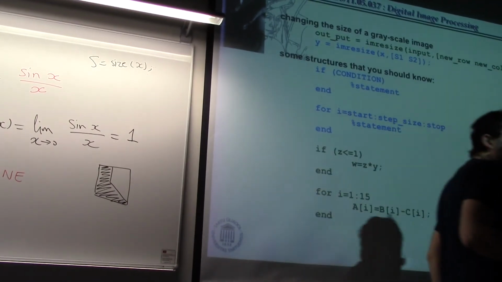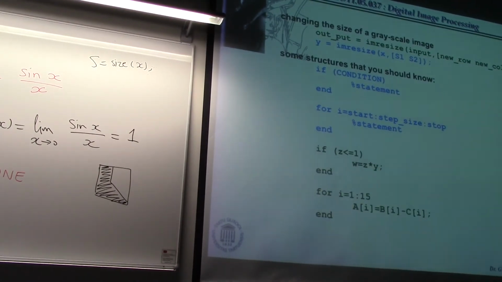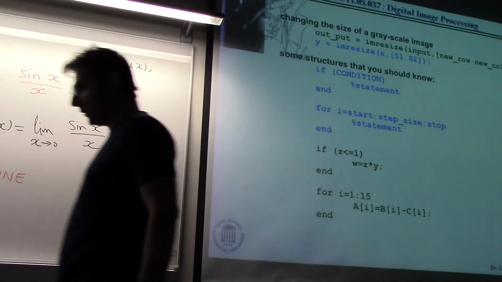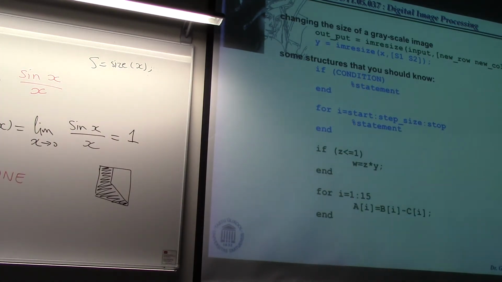And in order to do interpolation, in order to do the zooming in MATLAB, we can use a command called imresize. In imresize, you give your image, and then you specify what the next size should be. If it is 64 by 64 and you want to make it 128 by 128, you say imresize x, 128 by 128.